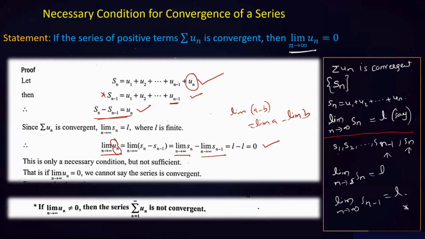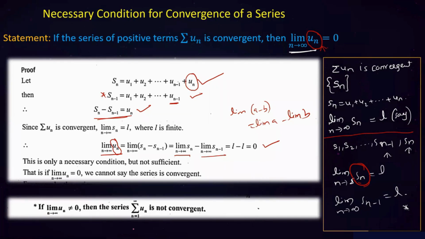Right? When the series is convergent, obviously we'll get the limit of the nth term as 0. Understand the difference here. We are not taking the limit of Sn. This is Sn, the sequence of the sum of first n terms, but here it is only the nth term. Right? They are not the same. Here this is the sequence of partial sums, the sum of first n terms, but here it is only the nth term of the series.